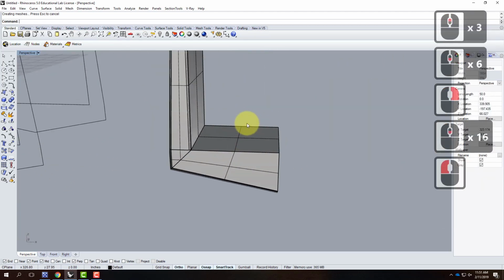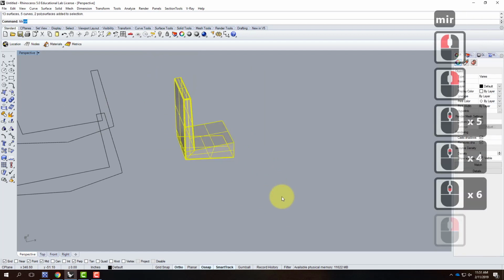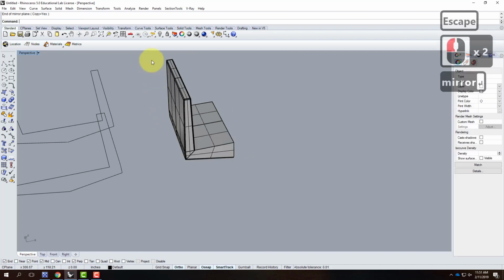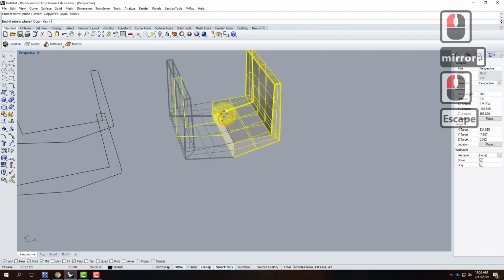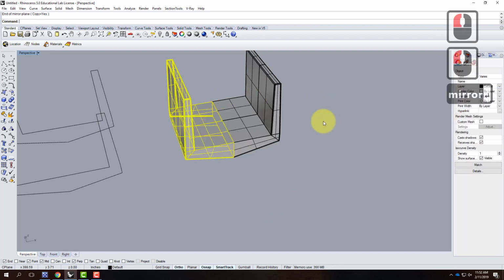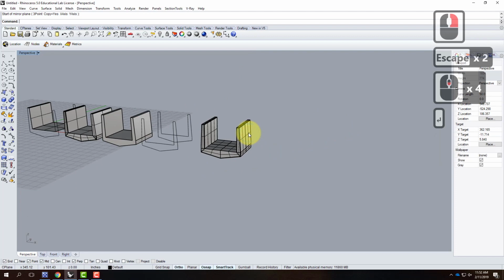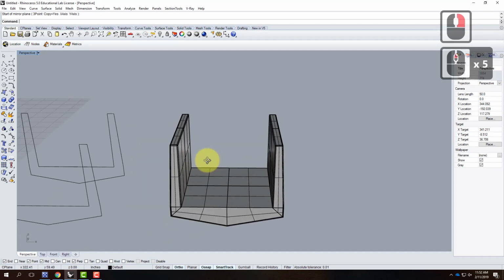So I have that established. I can then take my shape. I can mirror it once, and then twice to get me the whole shape. Again, I want you guys to go through and work and practice and do it multiple times, so don't do it this way, but I wanted to have the full complete object to move on to step 10.